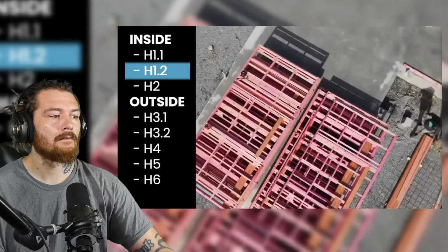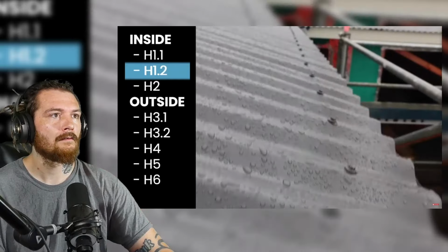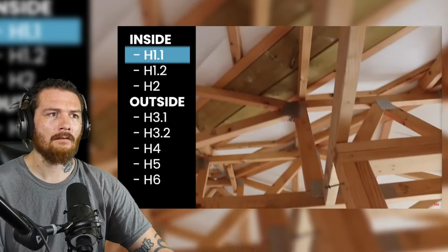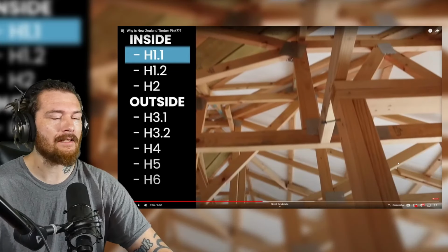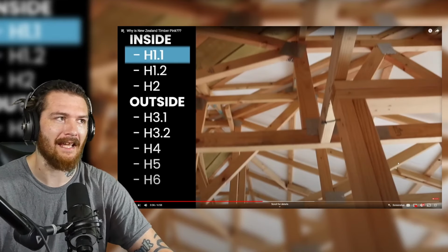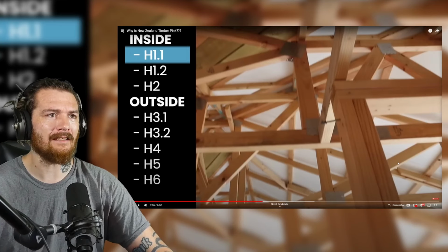They also prevent it from fungal decay. Basically, that's where there's a chance of like moisture getting in there. And then basically it's a breeding ground for stuff to grow and just slowly, again, deteriorate the strength of your timber. So H1.1 is the same. We do have treated lumber. It's not like it's just non-existent. And it's made, of course, for outdoor applications. You know, if you're trying to make a deck on the front of your house or a porch or whatever you want to call it. But it's still not pink though.